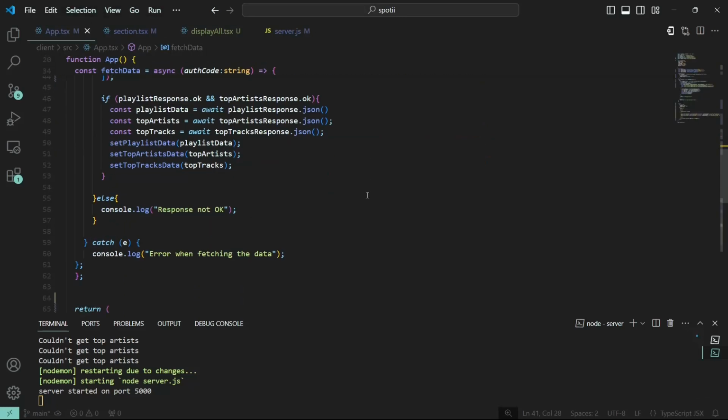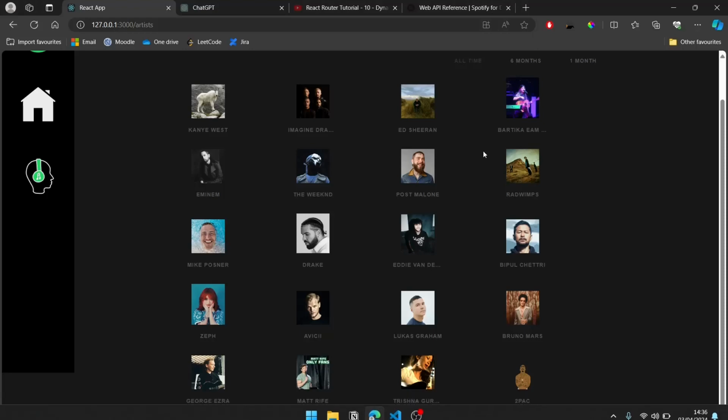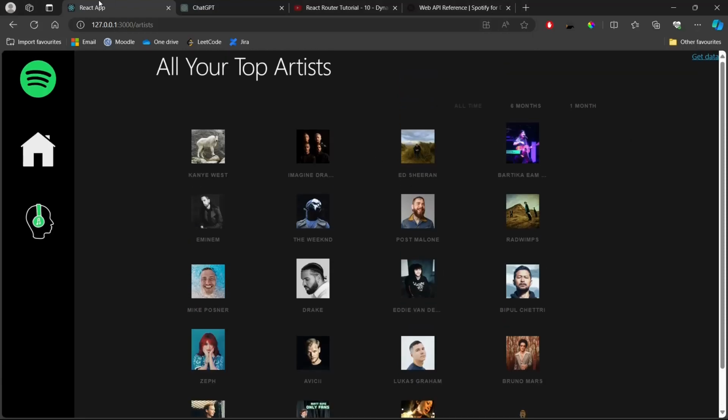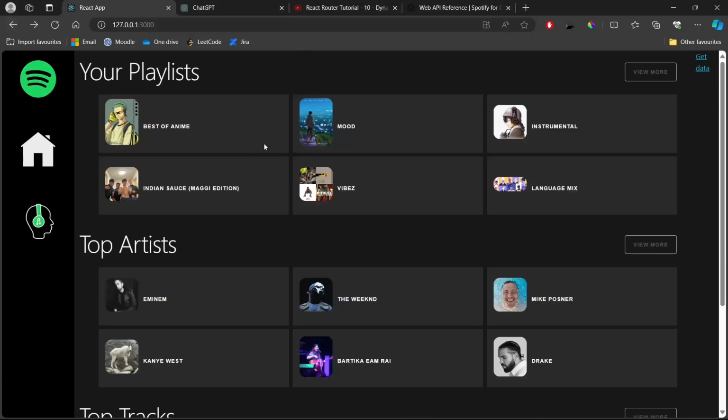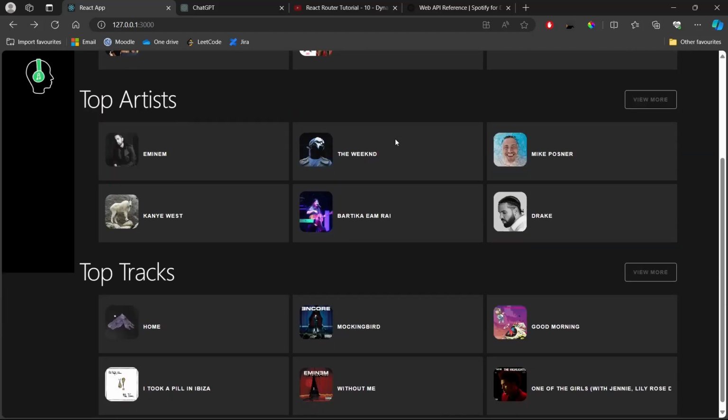So finally, by making a lot of stupid mistakes and a lot of other problems, we have managed to get most of it working. So all we really have left to do is, when we click on one of these playlists, it will show all of the tracks, which we have already done in the backend. So it's basically just setting up the front end.